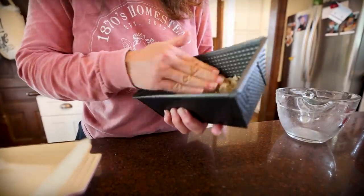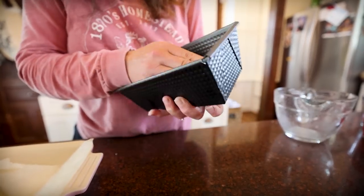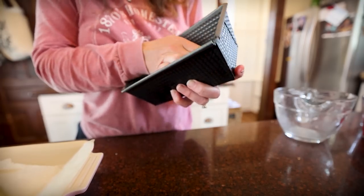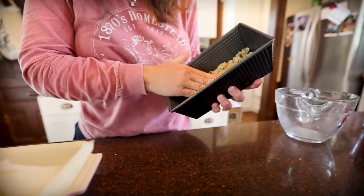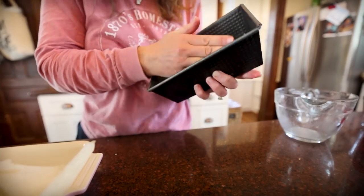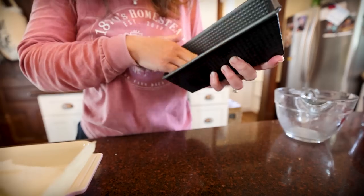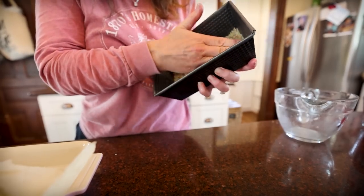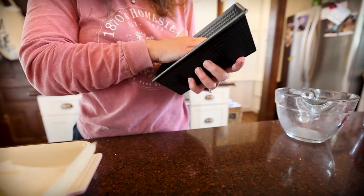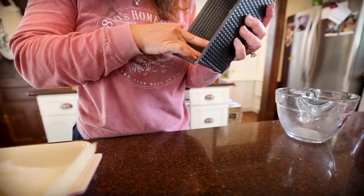See, smushing that in, and you can see the consistency of it, and it is crumbly, but that date is really, really sticky. So once you put these in the refrigerator and they firm up, it's going to hold together. Those hemp hearts have a lot of good protein, the cashews protein and good fats. The dates are healthy sugars, natural sources of sweetness. I don't think I know any direct health benefits of the coconut, other than, again, probably a healthy fat.